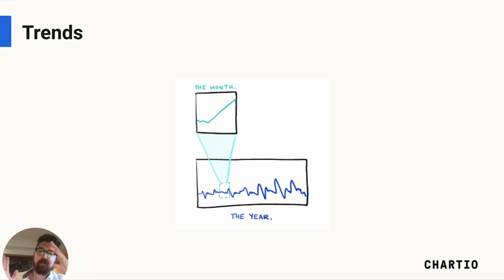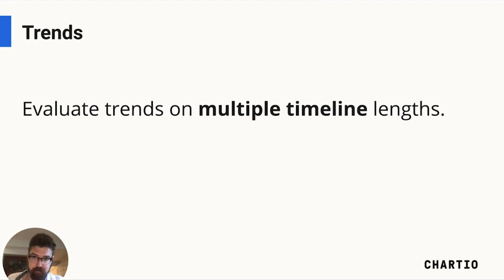So if you see any sort of signal, you always want to widen the scope of the timeline to make sure you're seeing something that's actually new. If we zoom out here, we can see that this bump is actually not that significant given the context of the rest of the data. And so that changes how we would talk about what we're seeing within just the month window time frame. So always evaluate trends on multiple timeline lengths. Basically, you should look at the data at as large of a timeline as possible that's still relevant.